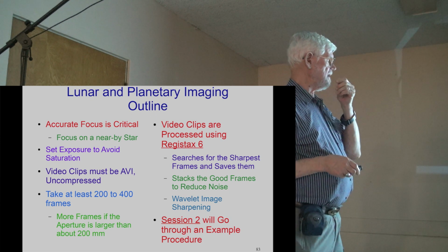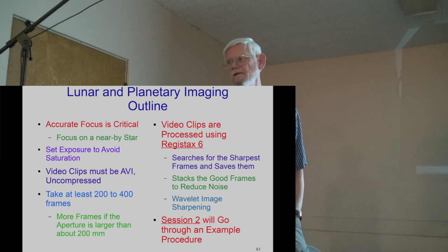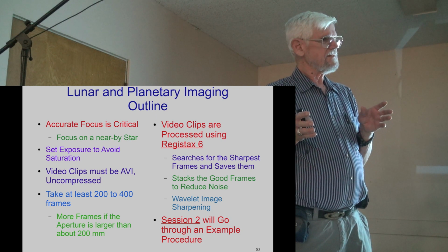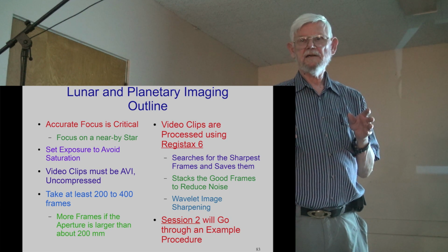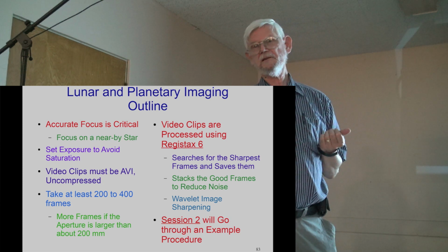I already said this. Registax searches for the sharpest images and saves them. You can adjust the threshold by what percentage of images you want to keep. I usually set it to keep 80% of the images. If seeing is bad, you want to have it take fewer images, because if it's going to be a set percentage, it's going to be degraded as the seeing gets worse. So you're going to have to be the judge of what percentage of the images you're going to save based upon the seeing. If the seeing is crap, don't even bother taking images, because Registax will not do you any good if the seeing is bad. There's nothing you can do about it.